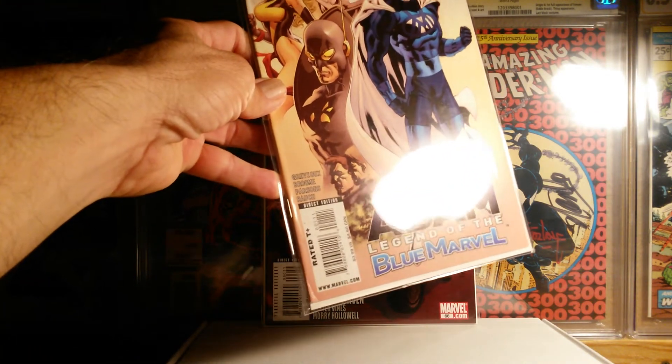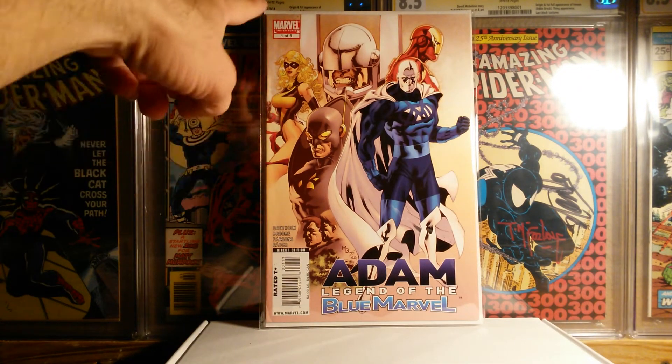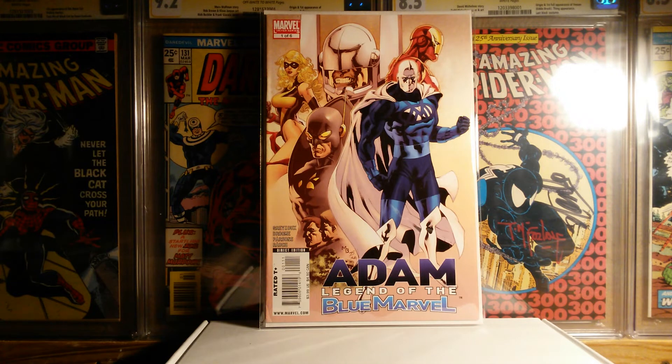It does have a ding right there, as you can see, and a little stress right here, and of course the price sticker on the back of the cover. But for $2, I'm not passing that book up. And then another huge find — this is going to be a shout-out to Strange X Blade, because I've shouted him out quite a few times lately. If you've not subbed him, go sub him up, real good channel, shows a lot of good books. I would have never even known about this book, so this one's for you, Strange X.